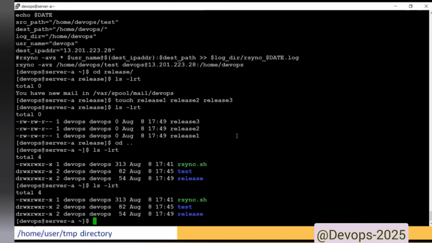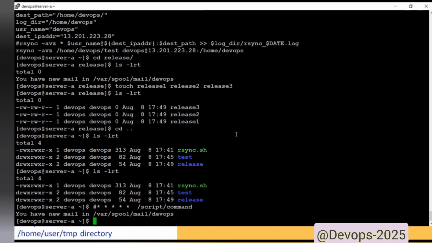I can give a couple of syntaxes for cron. So as I told, star, star, star, star, star. Okay, then you can give here our command. Okay, so this will be scheduled every minute once.